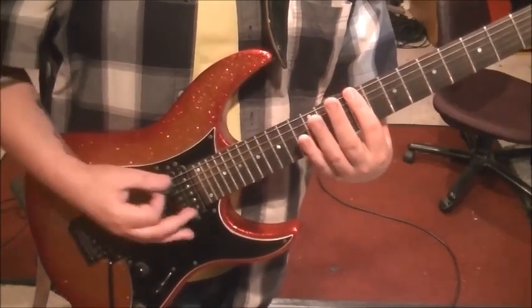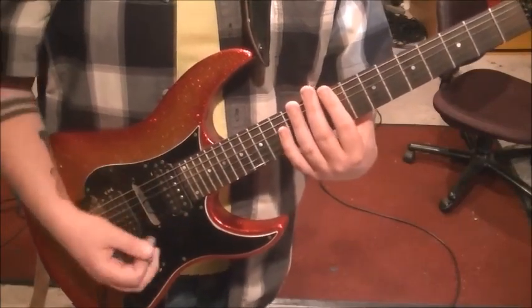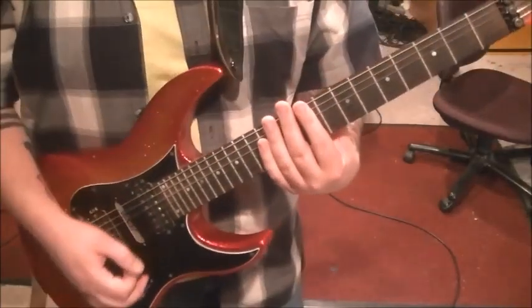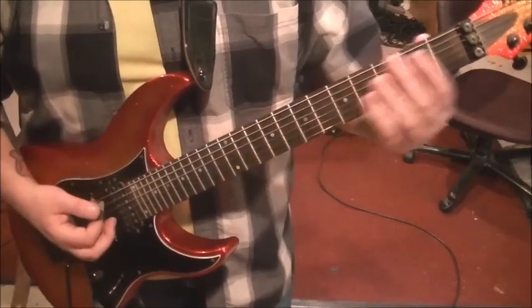I could just do it because my hand's coming back down over the strings on the pick. It's just a good habit to cover it from a bunch of different sources. But you know, at the end of the day, you gotta make the decision. Okay, and that's it. Man, it goes back into the.